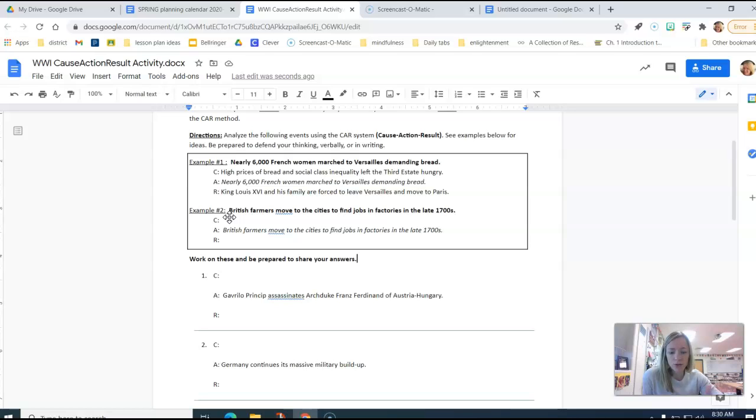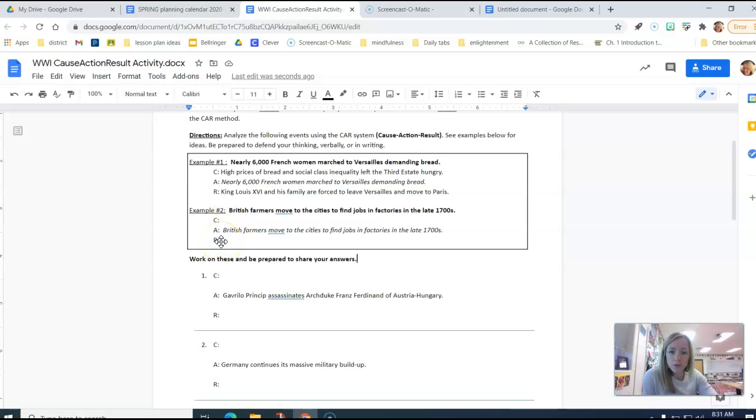So you could actually go into things like the enclosure movement, right? It took away the common land so the poor people couldn't farm it anymore. Therefore, they're forced to leave and move to the cities. Maybe it could be that farmers couldn't afford the seed drill or other agricultural advances. Maybe it was simply that farming techniques end up with a surplus of food, so now there can be fewer farmers. So some people will move to the cities, right? There's more than one possible right answer there.